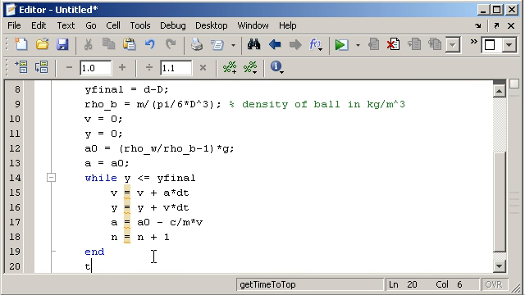But if I don't have to, I won't. So t is going to equal n minus 1. I chose to bump up n at the end of the loop, and so it got bumped up by 1 after I calculated everything.